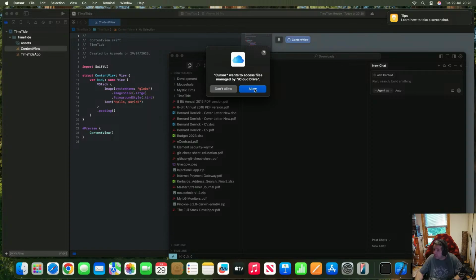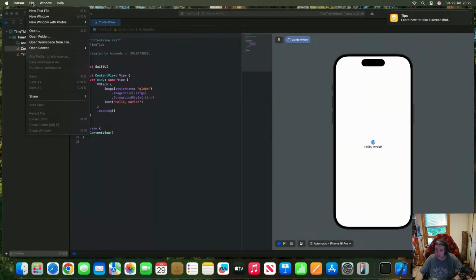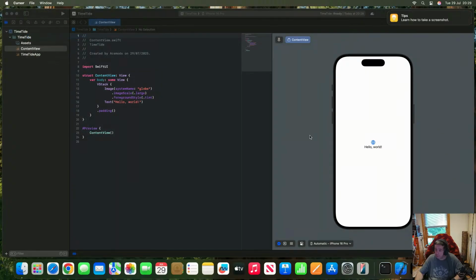No, that's what I didn't want to do. Open folder.